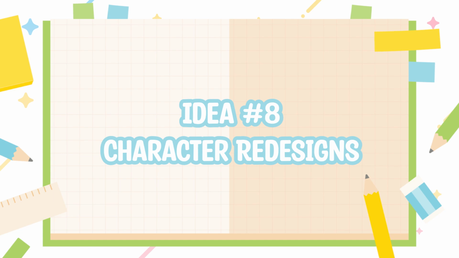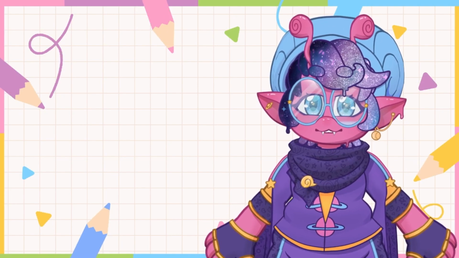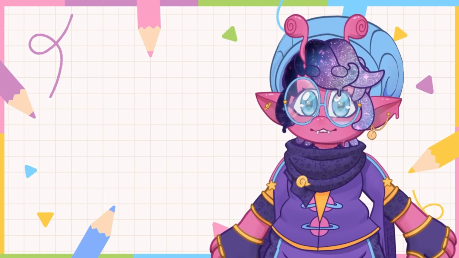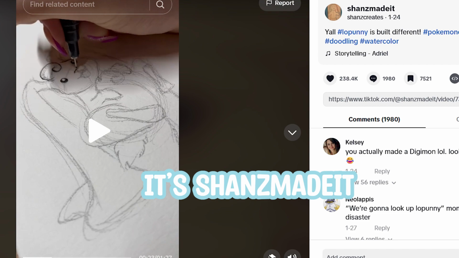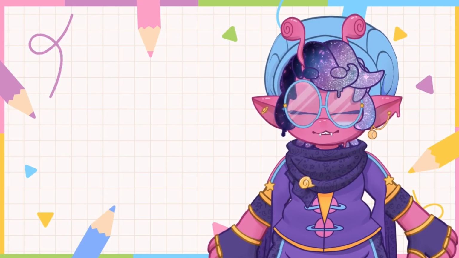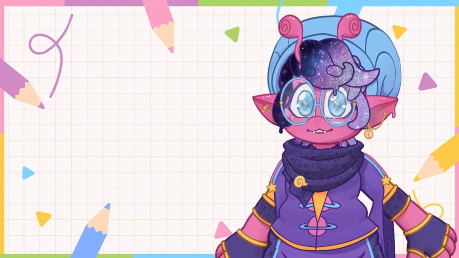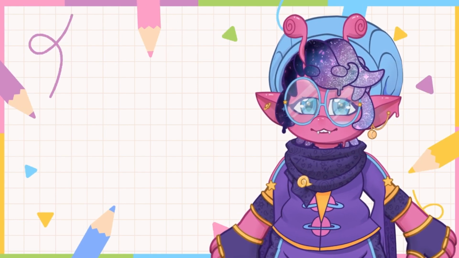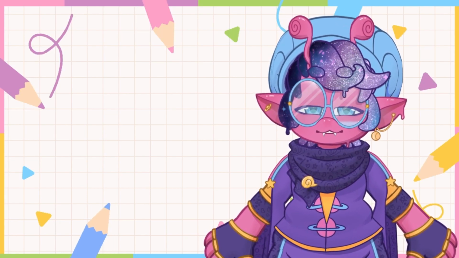If you want to still cash in on popular media and what's going on right now, redesigning popular characters is another good idea. There's a creator on TikTok that I was really interested in who is designing Pokemon based off their name alone, because I've never seen any Pokemon before. You could twist that into something different and just redesign your favorite characters, or redesign characters that you've never seen before, just based on a general description of them from somebody that actually consumes the media.